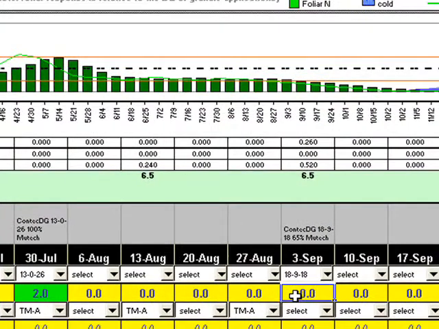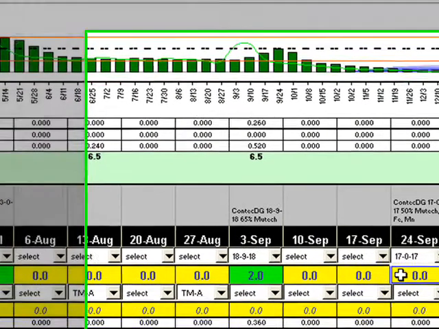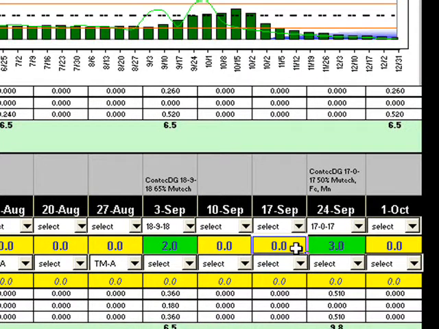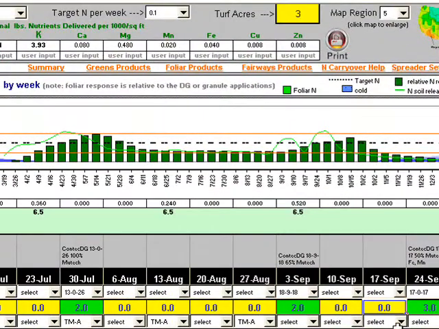after the summer's over, getting a little bit cooler. 18918 in September, I'll go out with 2 pounds. And then 17017 with ammonium sulfate, I'll come in late September. I'll put down 3 pounds. That looks pretty good. And you'll notice I'm building something here that looks kind of like a little canoe.